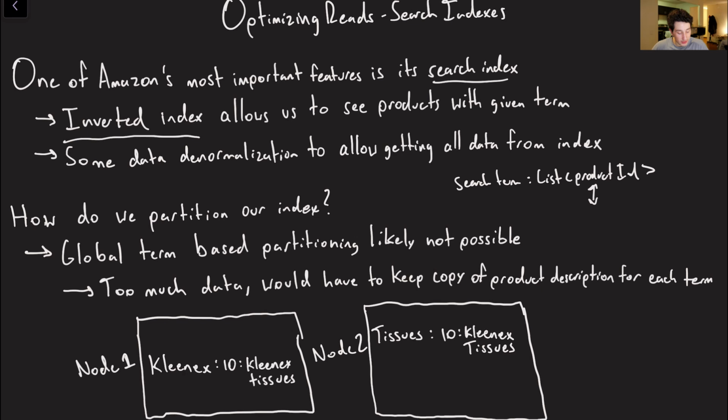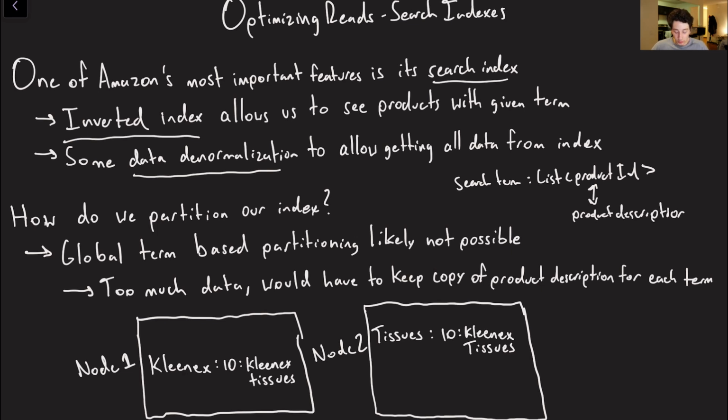Cool. And so in order to make things even faster, I said product ID over here, but what would really be better is an actual product description, or perhaps a mini one. Maybe not everything that's in Mongo, but perhaps like a thumbnail of the product, because then we don't have to actually go back to Mongo to do an additional read once we hit our search index. So a little bit of data denormalization is probably going to be in order here.